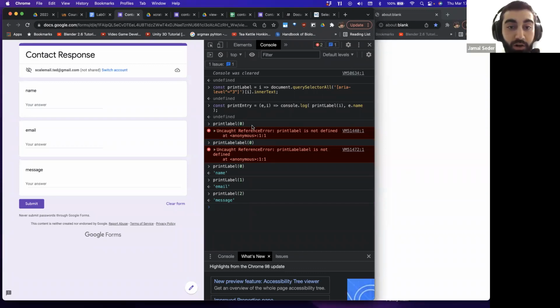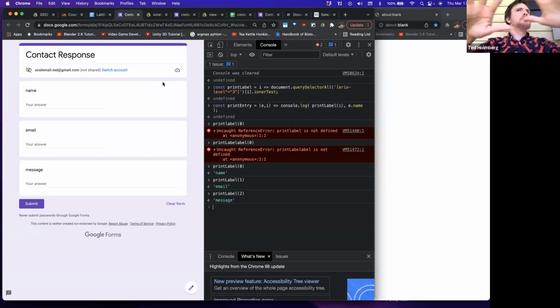Can you explain what ARIA level is? One more time, ARIA level? So the fact that this is inside of brackets lets me know this is an attribute that belongs to an HTML element. ARIA level just happens to be an attribute that belongs to these form elements inside of Google Forms. Now, this is proprietary, domain-specific knowledge.